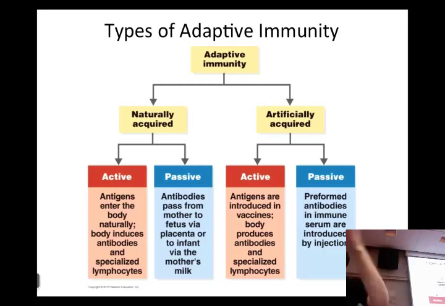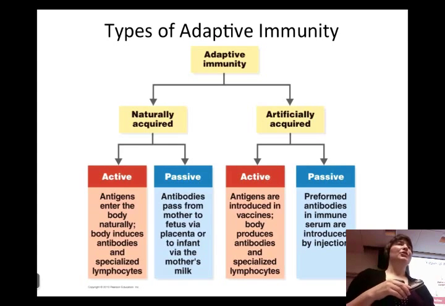We had to go through the whole thing. The antigen came in, we responded to it, we made antibodies. The antibodies are the result of actual exposure to the antigen. Naturally acquired passive immunity would be what? Did you have to see the antigen yourself? No. You get the antibodies whole.